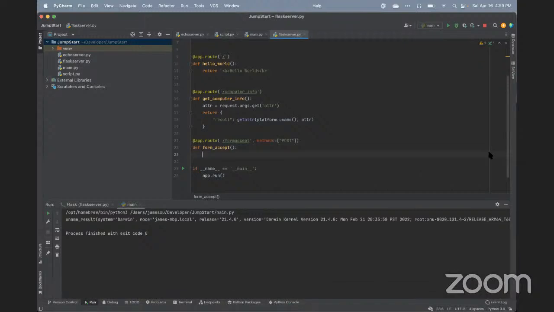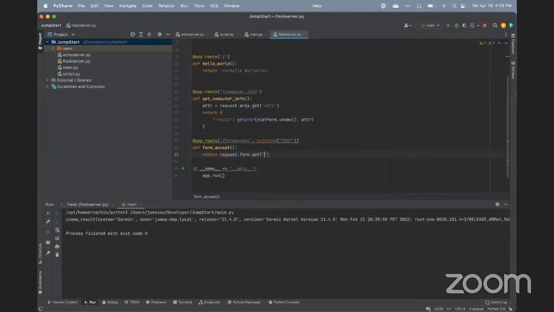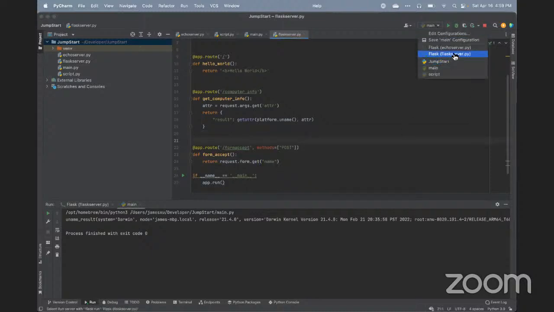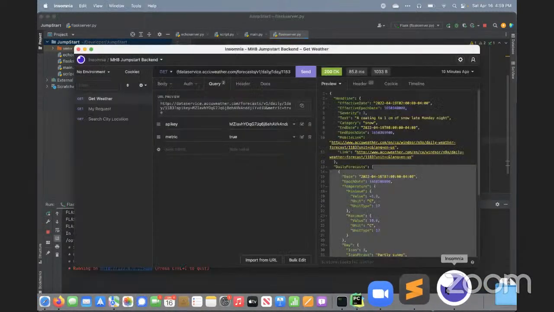What we would instead do is, for example, if this accepted form data, we could say return request.form.get and name. Now what this would do is it would accept form data on that path.